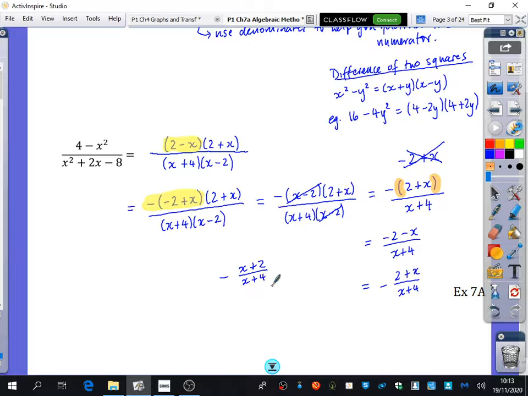What were you going to say? Well, when you said if it's hovering out on the side, doesn't mean it only applies to the top, the numerator? Well, actually, it doesn't matter. It's either applying to the numerator or the denominator. Because if you think about how positives and negatives work, it's either a negative divided by a positive, or a positive divided by a negative. It's still going to be the same answer. The key thing to note is that this negative hovering outside the front does not apply to both of them. Because if it applied to both of them, you would have a negative divided by a negative, and the negative doesn't even need to be there anymore.